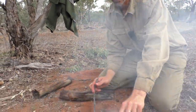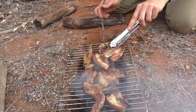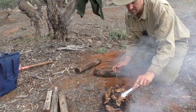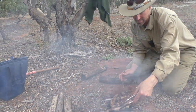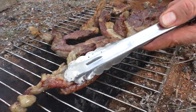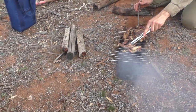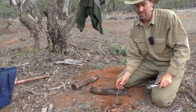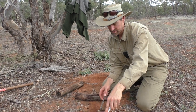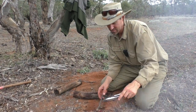I'm getting to the stage where these thin bits are done, so I just need to slow them down and put the thicker bits in the middle and make sure they get done. I put these skinny bits on the area where they're not going to get burnt, and keep these fatter bits or curly bits, because see how that's done down there, but up here it's raw, so I just got to keep playing with it until I can get the raw bits done. But the fire's so steady, it's not burning anything. Really, the only thing that could happen is that you dry your meat out too much, and it's still edible, but it's not as nice. So I just got to keep an eye on it, and once I've got them all up to the same level, I'll have myself a meal.